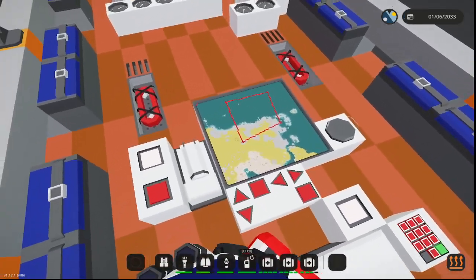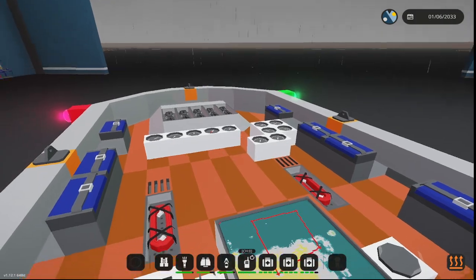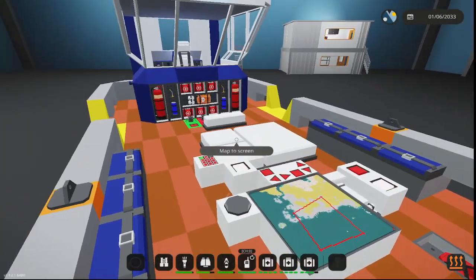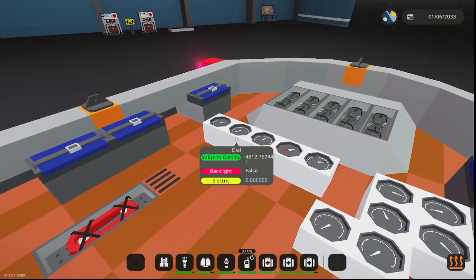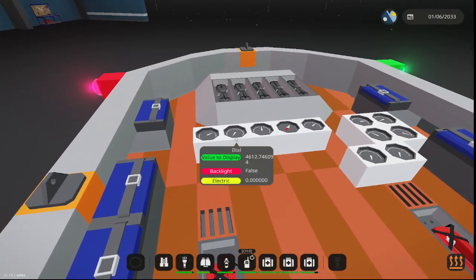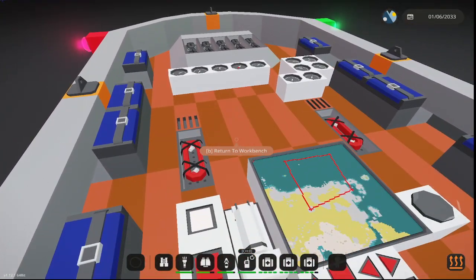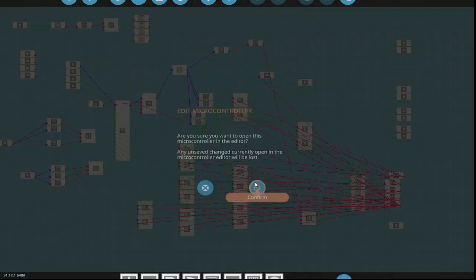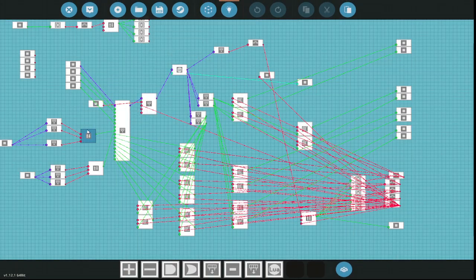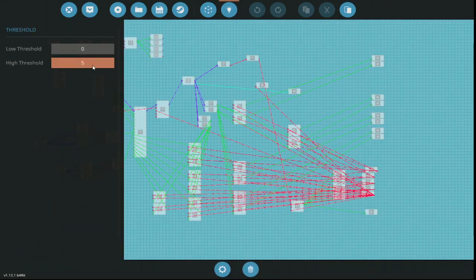So then these are our 4 outputs. And then what we can do is take those 4 outputs and put them through switches, and then we have the distance, see our ETA there? We have our distance, which comes from the GPS, and then when we get close, in this case I have it set to 5, but we could have it set to, I think it's meters. Which threshold is it? It's this threshold here, right? This could be set to 500 if we were flying, let's say.